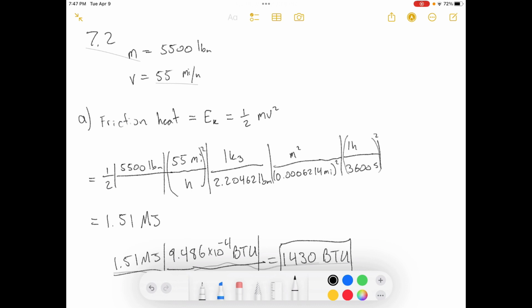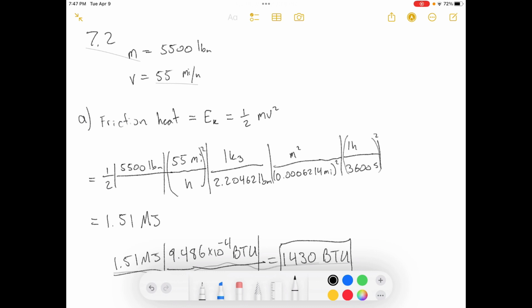Today we're working out of Elementary Principles of Chemical Processes, 3rd edition, and we're doing problem number 7.2. We'll continue our trend here on chapter number 7 problems. I've gotten a request to do all of chapter 7. I don't know if I'll be able to do all of it, but I can do quite a bit of it and hopefully explain some of the background information so that you can understand some of the meat of these problems a little bit better, help you conceptualize how to work through them and what they're after and why certain concepts are important.